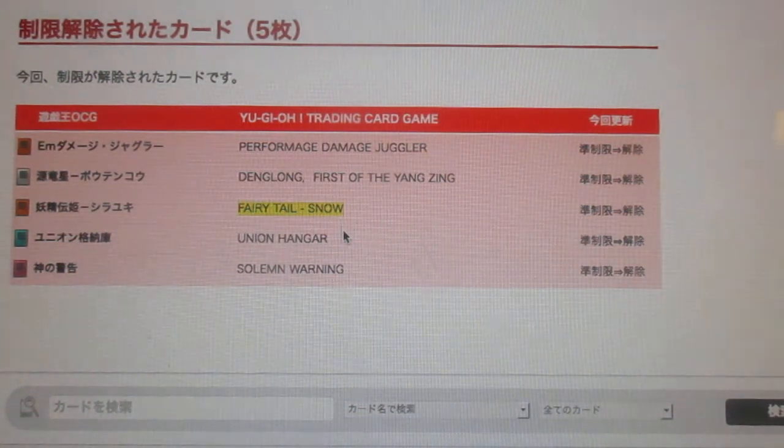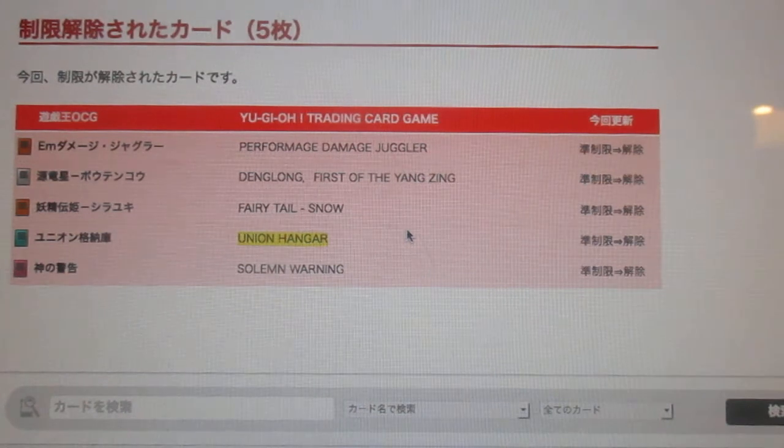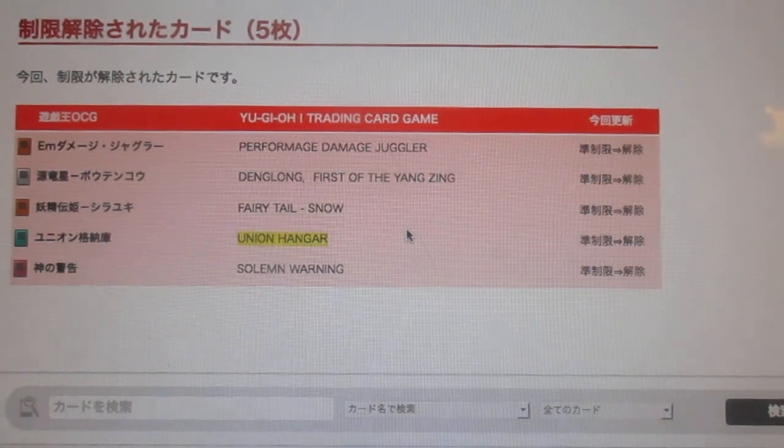Union Hanger, I can understand this. ABCs, I mean, really didn't deserve this. I know they were much more of a problem over in the OCG when they first came out, but now with the power creep, yeah, there's no reason to keep this card on the list.